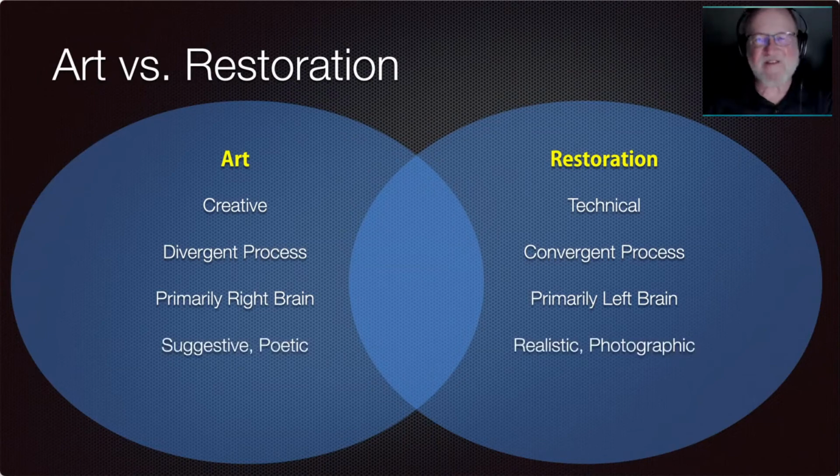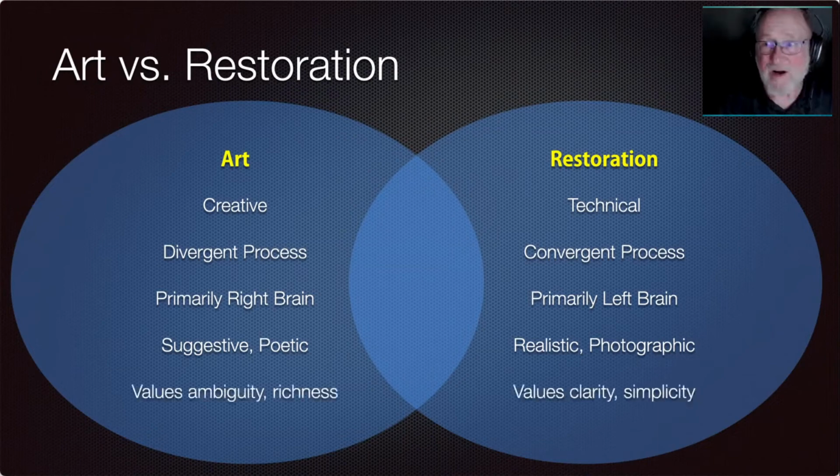Art is suggestive and poetic. It's metaphoric. It starts with an idea. It's the subject that we see, but then that leads to other thoughts that the artist wants us to explore. In restoration, we don't want you out there exploring the world. We want you to see what this should have looked like. It's realistic. It's photographic. It's not impressionistic.